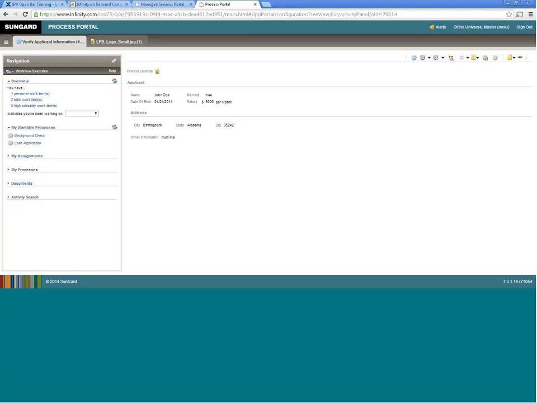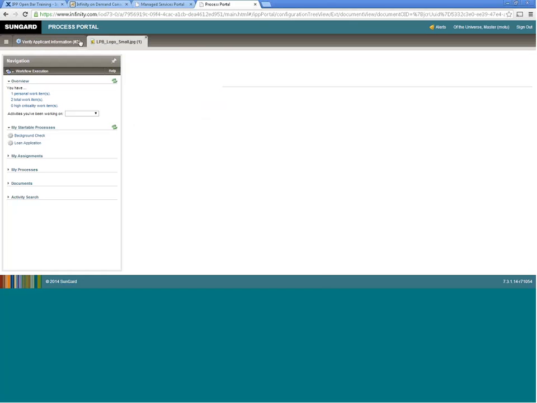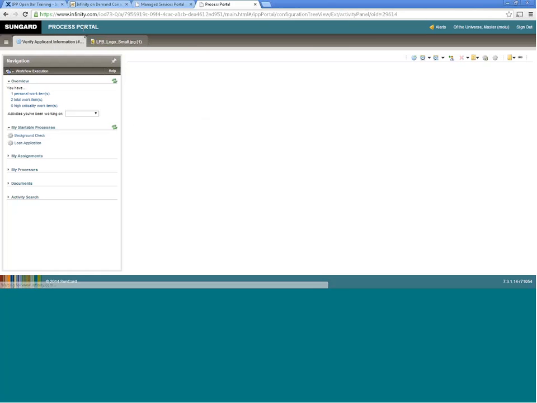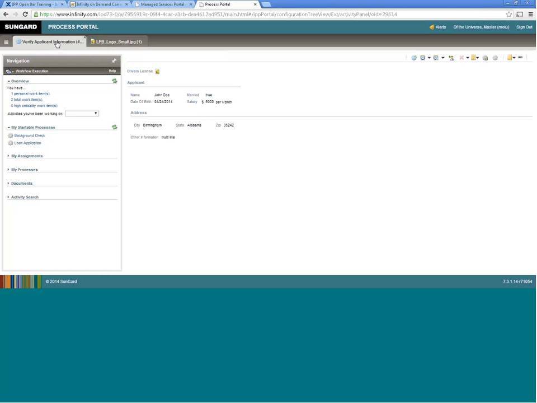Further, you notice that the driver's license document, which we had uploaded in the previous step, also opens up automatically in a different tab as soon as the user activates that particular activity. This, in fact, can be configured by going into the activity panel, into the configuration panel, and specifying whether you would like document mappings for a given activity to open up automatically or not.